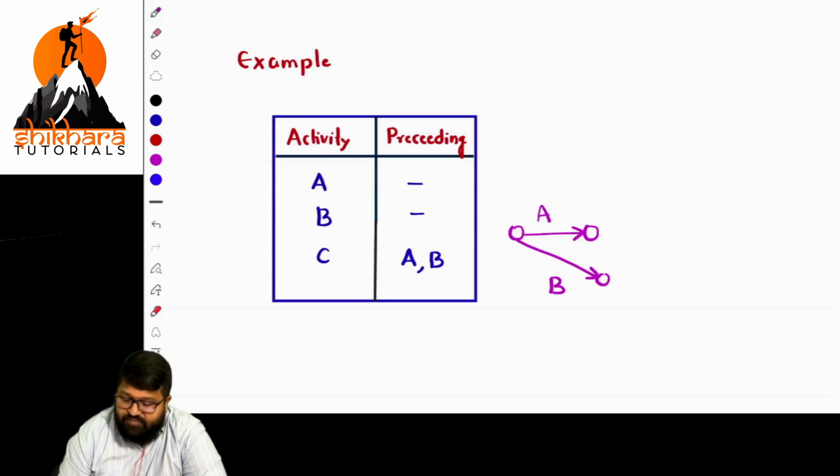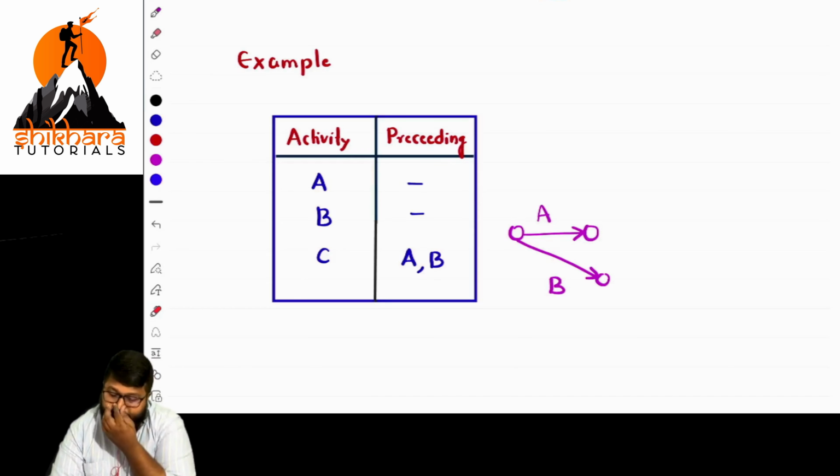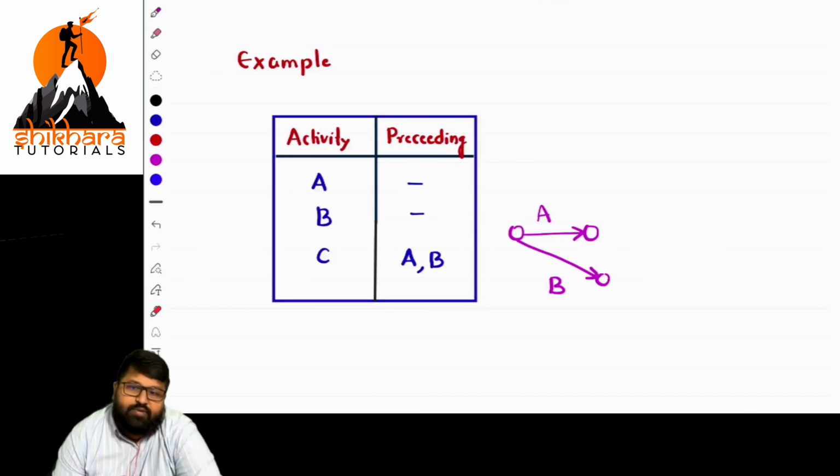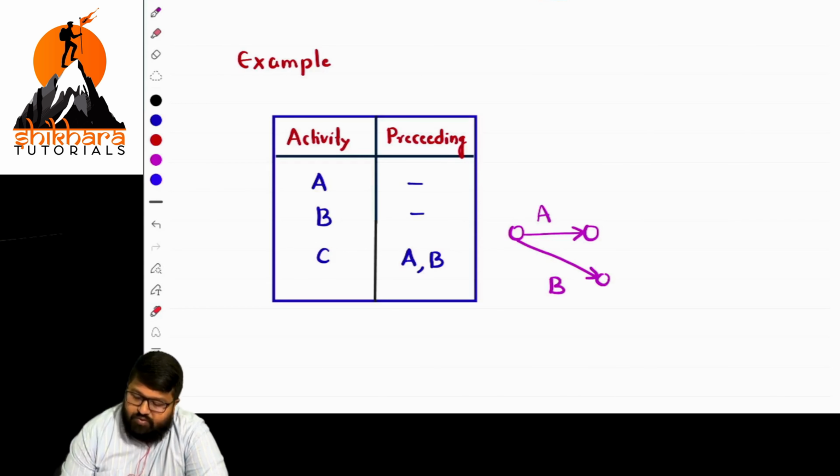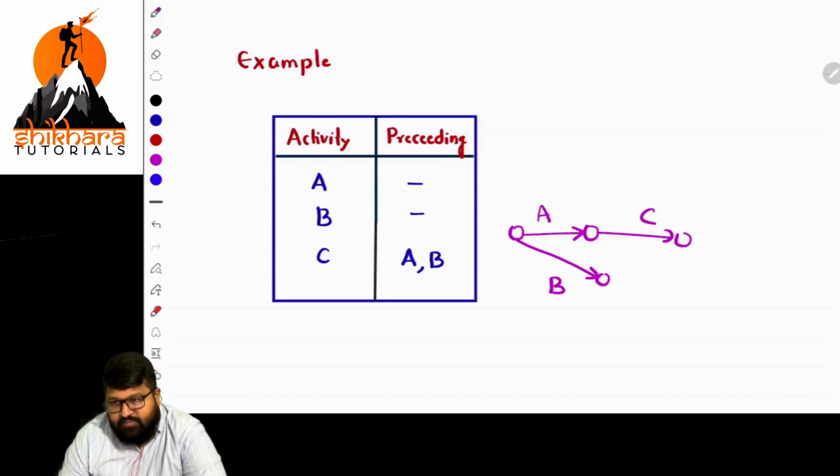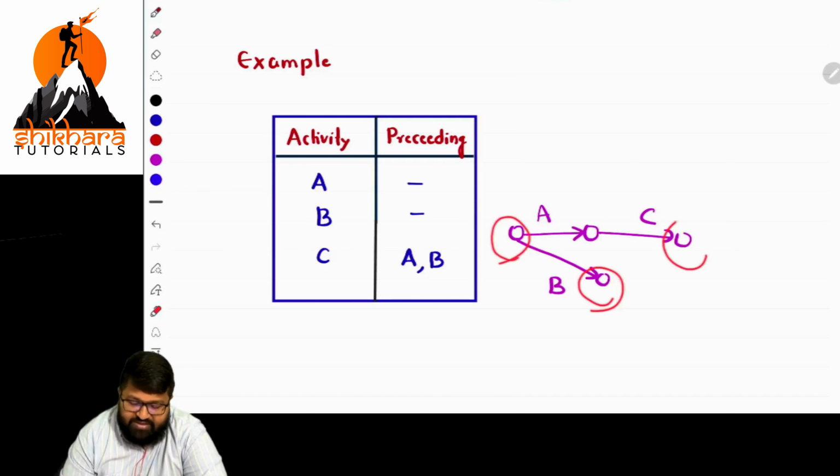Sir, what about next, sir? Sir, he is giving information that C starts after the completion of A and B. Okay, so now how is it, professor? Think once and tell me. Is it possible? So let us go with it. C starts after the completion. C. Fine. Is it done? So a diagram is done, but what are the basic fundamentals that are being violated? There is starting one event, but two ending events.